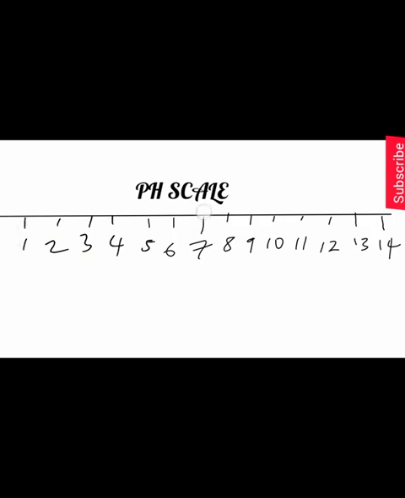A pH value of 7 means neutrality, but a pH value from 6 downwards means acidity. Then a pH value from 8 upwards means alkalinity. So that's it for the pH scale. On this topic, our main base is calculations. So let's move to calculation.